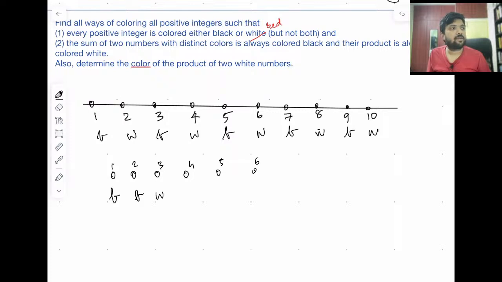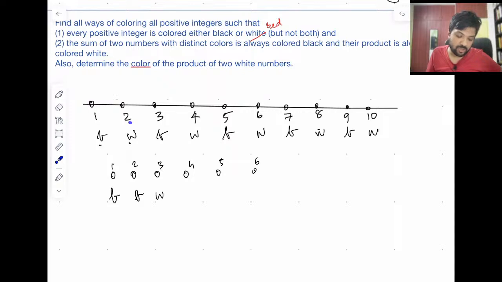Now if 1 is black, let's say the first white appears at 3, because if the first white appears at 2, we have already calculated. I'm guessing that if you have black, white, it's over. This is what I'm guessing, right? Because you don't have a choice. The even-odd condition will force it. 1 plus 2 will be 3, black, and then you'll have 2 plus 3 is also black, 5. No, we didn't argue it actually. Did we argue that once 1 is black and 2 is white, then this has to be the coloring? Maybe there are other colorings also, right? Who knows?